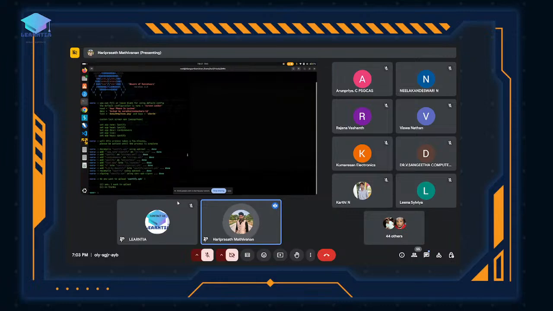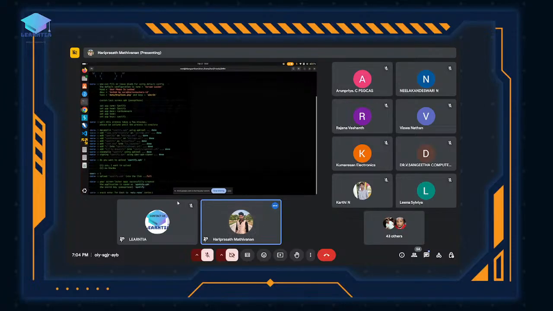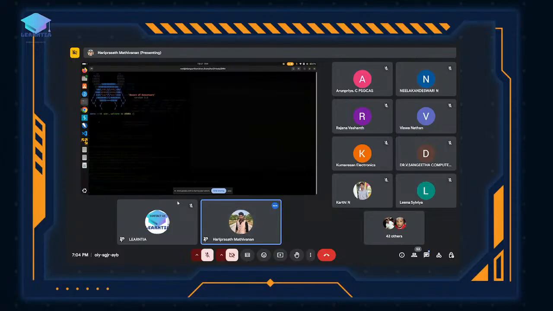It asks now whether you want to upload this file or not. I'm going to say yes. I need to upload. It will give some link here. If it doesn't give one, it's fine. We can install through ADB.